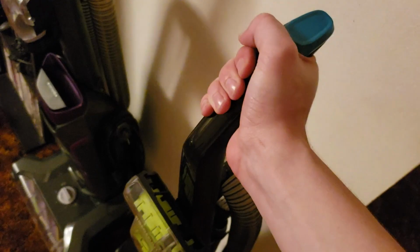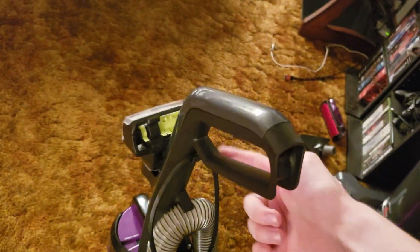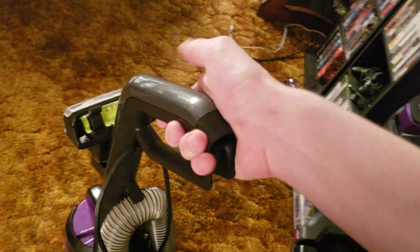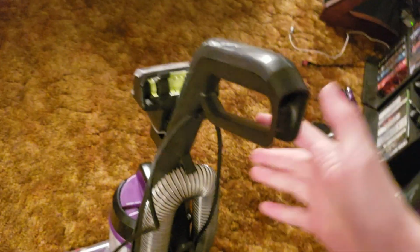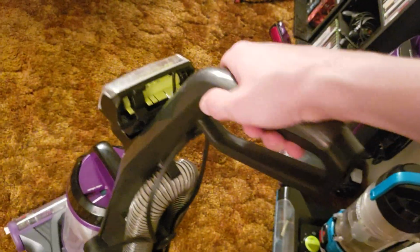The handles on both of these machines are incredibly sturdy. You're not going to worry about those breaking. They feel very solid. This one feels horrible. It's a very horrible feeling handle. Usually the reason they do this little bit down here is to reinforce the handle so it's more durable. It feels awful, and I can't imagine how bad it would feel without that in addition. It just doesn't feel very good.